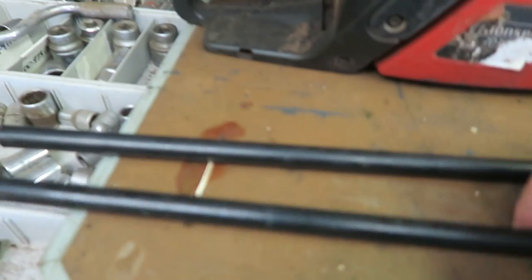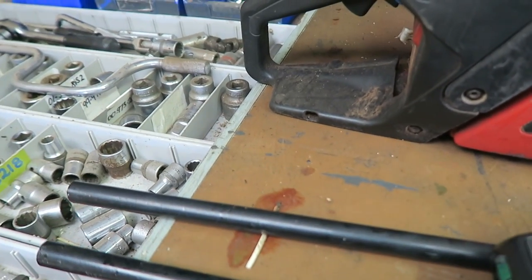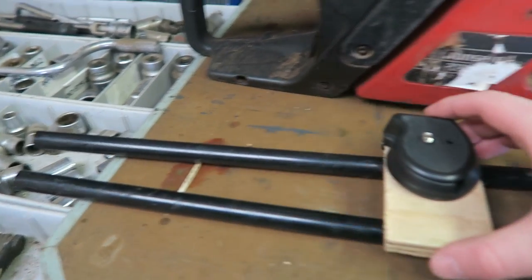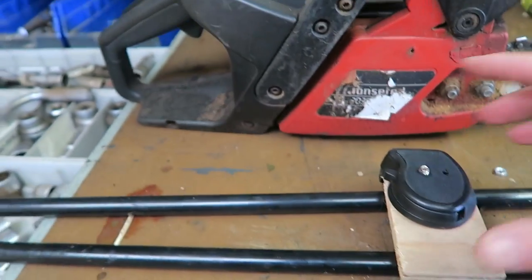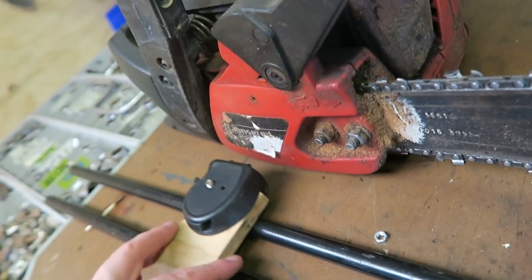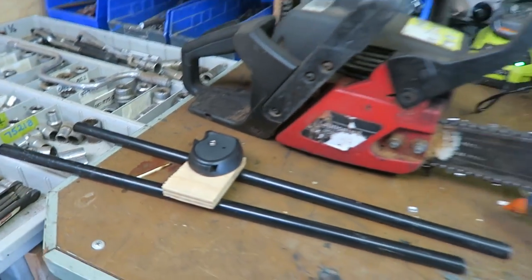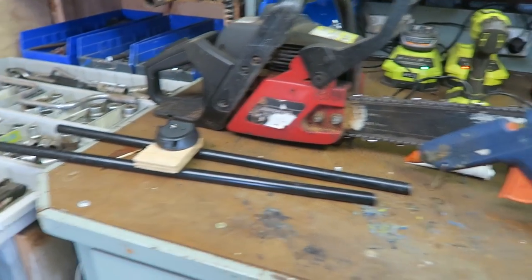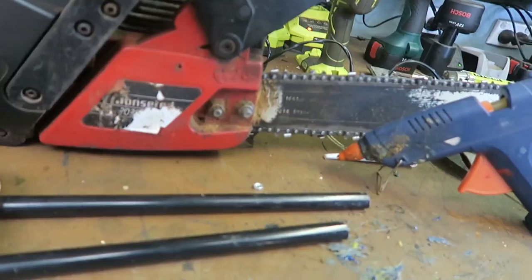Alright, it's starting to come together. Not sure which way I'm gonna put it, but all in all, it's coming together, to actually attach my homemade slider. If this works, I'm gonna be proud of myself, honestly. This is tantalizingly painful. I should use a chainsaw.